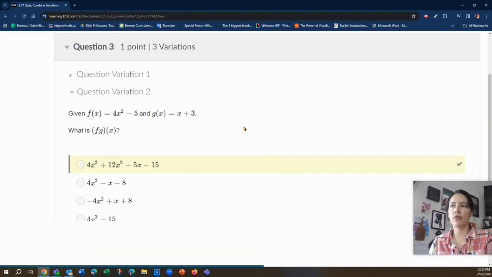Cool. So for question 3, it's combining functions using multiplication. You're multiplying polynomials. Remember, we talked about this way back in Unit 1. Trust those skills. These are very common, repetitive algebra skills that they, I mean the math curriculum writers, are hoping that you are fluent at.